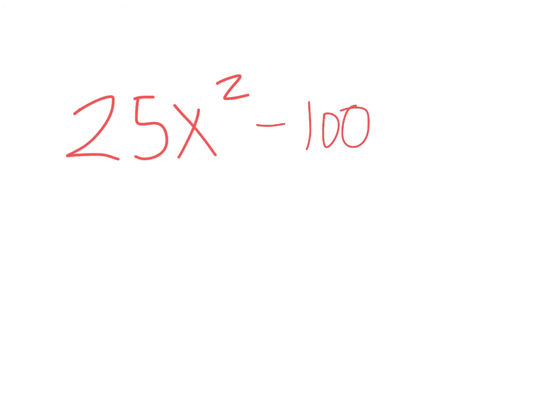Okay, and then this kind is a little more complicated because it's got a difference of squares. Difference means minus. This is a perfect square. This is a perfect square. So it's a difference of squares, but it's got a twist. See if you catch the twist. Go ahead and factor this. Remember, whenever you're factoring something, it's factoring it all the way. It's like a teacher saying, reduce your answer. We don't mean to reduce it once. We mean to keep reducing it until you're done reducing. So factor this all the way.